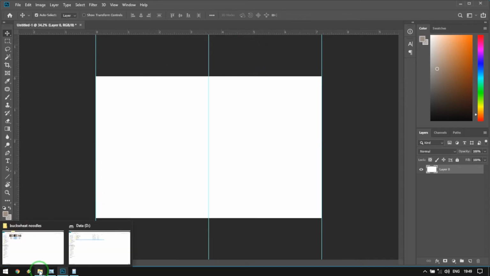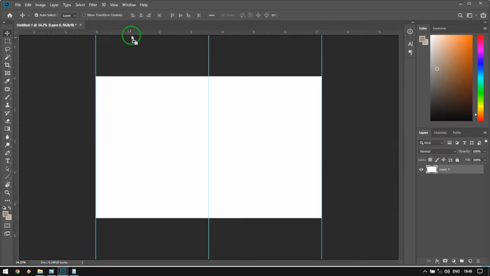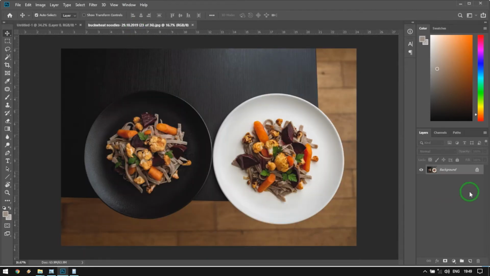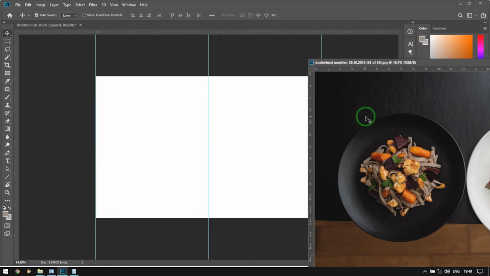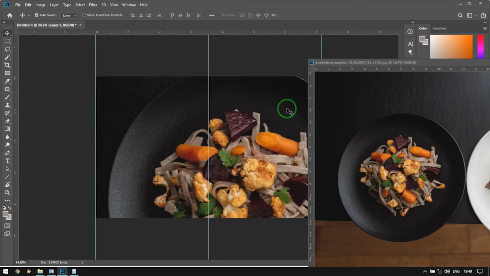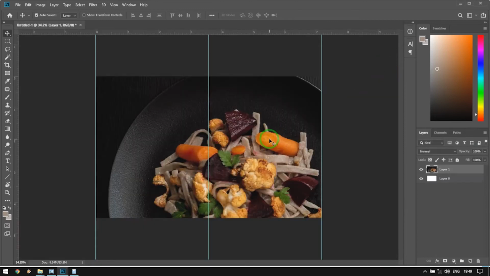We will go into our folder. We're going to take the picture that we want to cut, and don't put it here in the middle. Just use drag and drop. Just open it in another file, and I'm going to explain why. You have this one. Just go and now drag and drop it. Follow this step because it makes a difference. This one we don't need anymore, so we can cut.